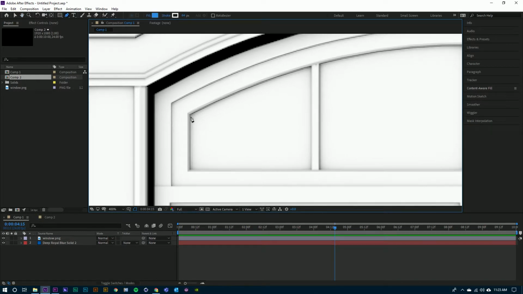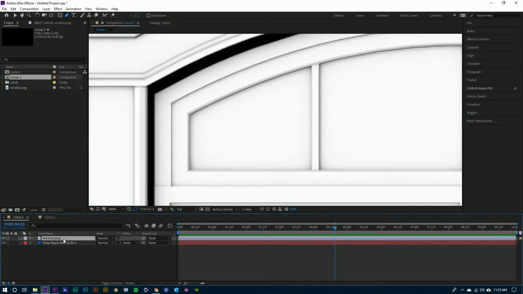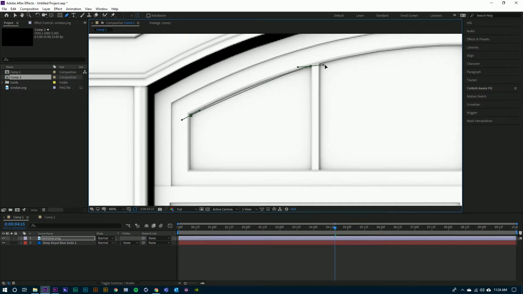And I'm going to start right here in this corner. Make sure that the layer is selected before you start drawing. Click on it and drag out some handles. Then I'm going to come up here to this point, click and drag. What I'm going to do is come back and adjust that a little bit more. And we will have to do a little bit of work on this after we've drawn all 4 points.